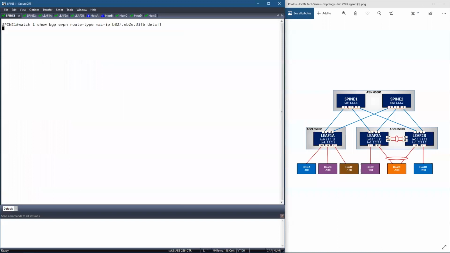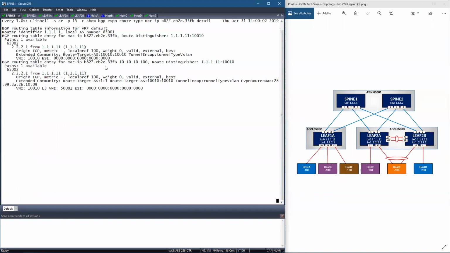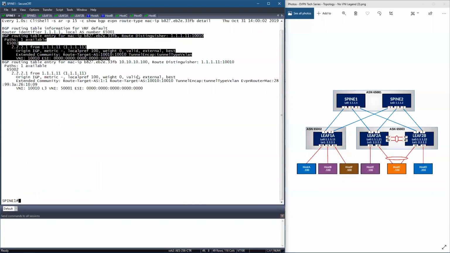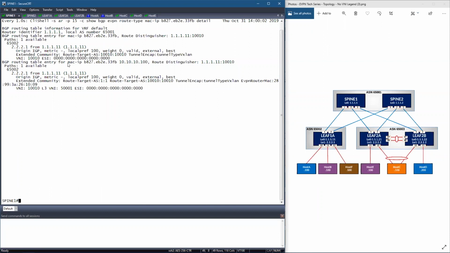What we should see is that there's a bit more going on. This is the route we've seen so far. Someone I think alluded to this earlier, it's just the MAC route, and that'd be accurate. It is just the MAC address. But now down here we see the MAC IP. We actually have the IP now, so we have the IP of the host plus the MAC address. We can use this to populate our ARP tables or understand the ARP entries related to this particular MAC address. What IP is it? We also know that the layer 3 VNI is 50,001.